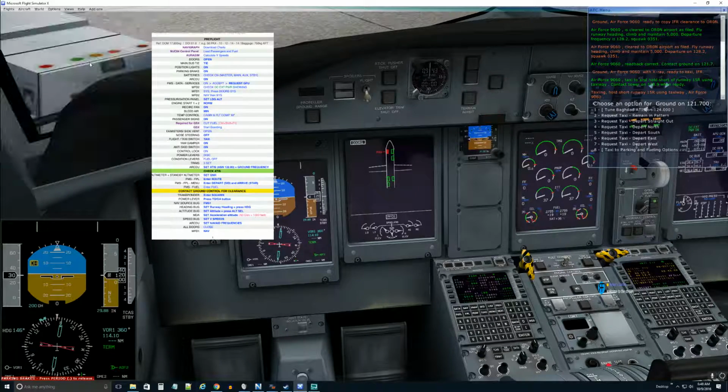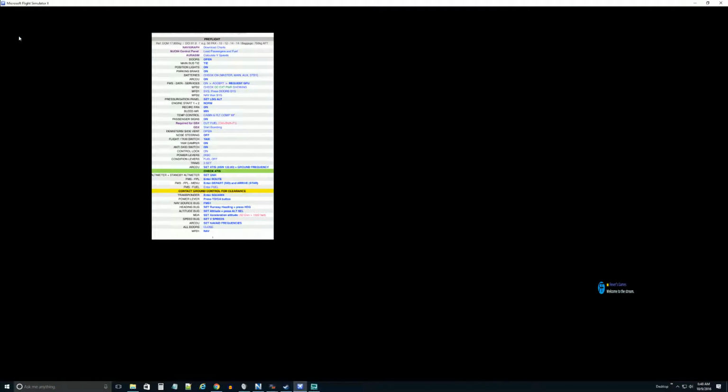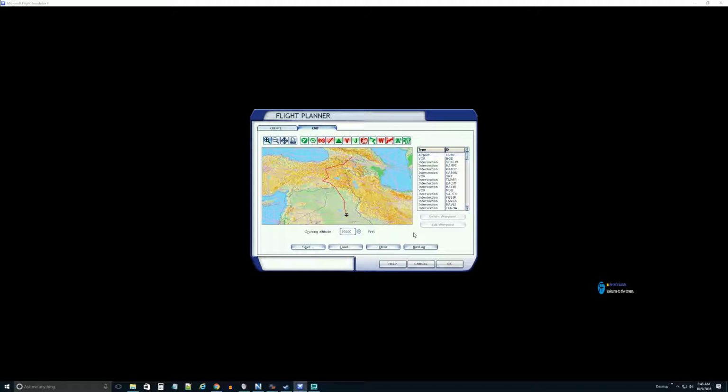Alright, so now we want to get clearance. Contact ground control for clearance. So here is... Oh, you know what? Let's go back here. It seems that flight planner, IFR, high runways, find route. That's not the route we want.